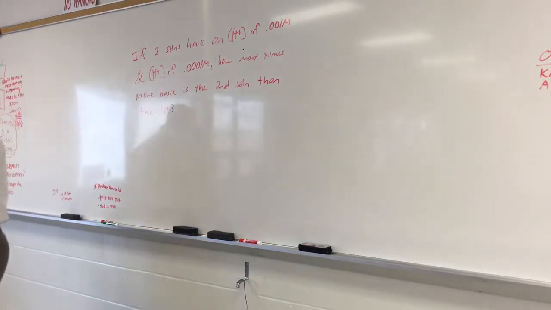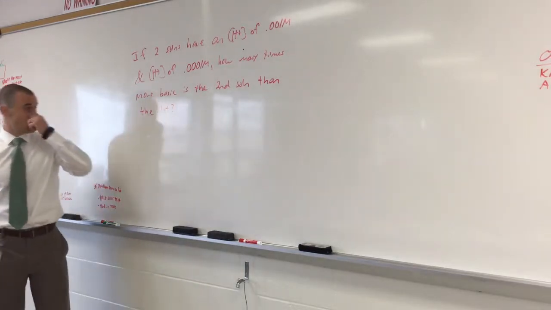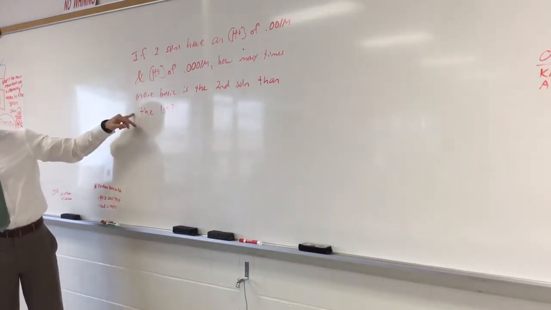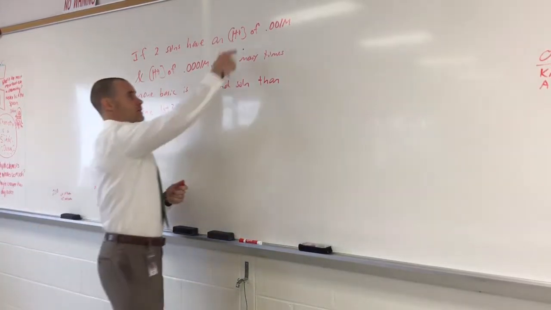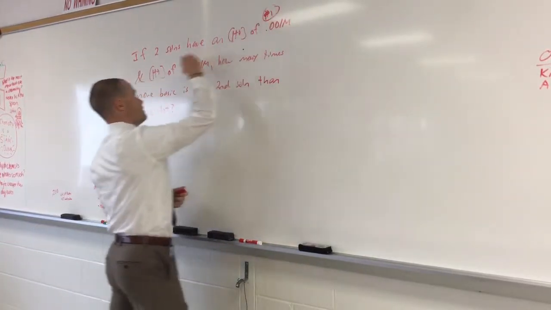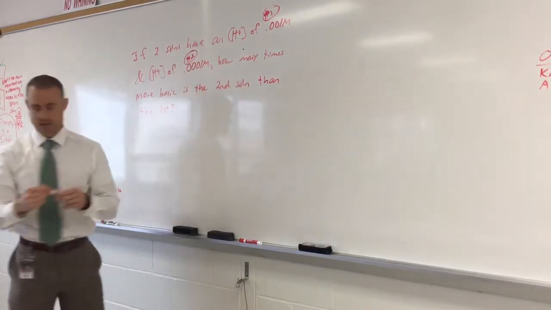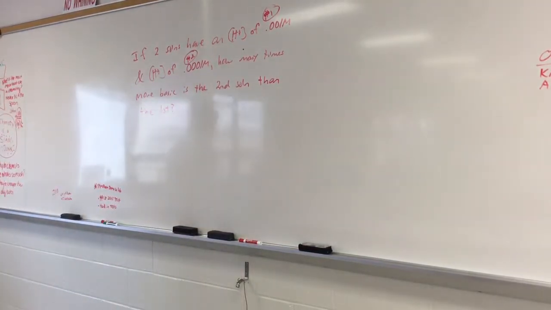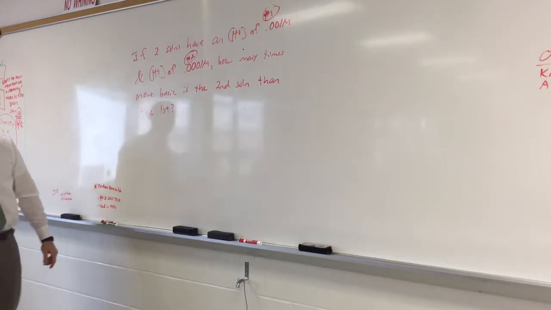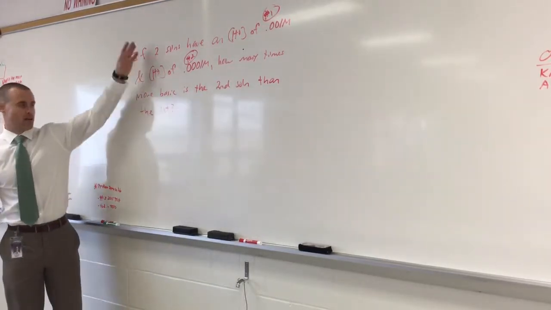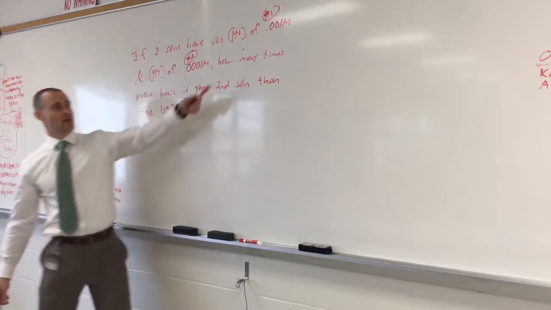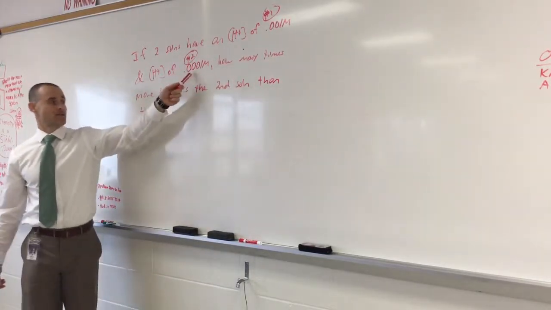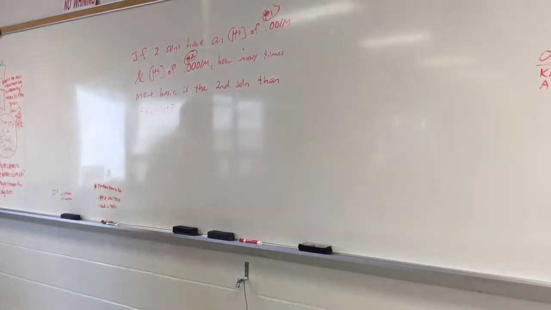I admit I didn't word this very well, but once you write it down, your first solution here is the first set of information. There's number one, this is number two. Again, I just kind of did that off the top of my head. I didn't think about it too long there, sorry. So if this was a Regents question, they would make it clear as to which one they're talking about. But so here's your first solution, here's your second solution. They want to know how many times more basic is the second solution than the first.